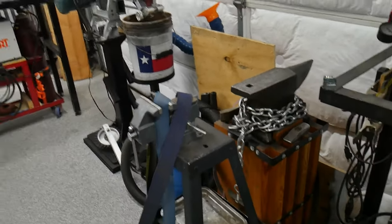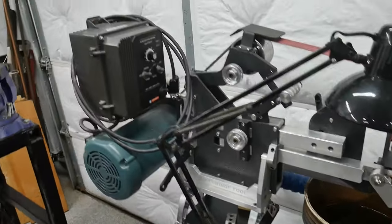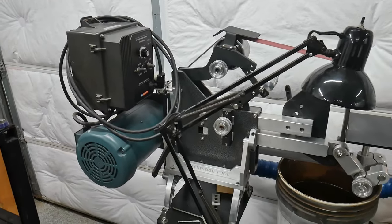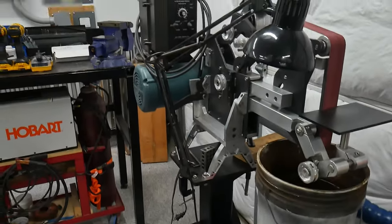We have the anvil here — this is my grandfather's anvil, it's probably about 110 years old at this point and still going strong. And then we have the Northridge 2x72 belt grinder with VFD. Nothing to say here other than it's a great grinder and you guys have seen me use it in many of my videos.